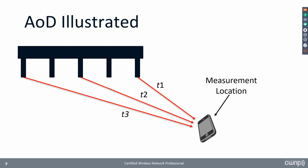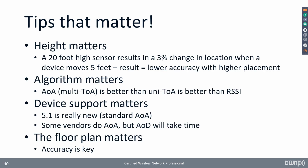In fact, I'm starting up a series. I've just talked a little bit about artificial intelligence in the news desk. In future news desks that are released, I'm going to be getting into different algorithms and the math behind those algorithms and so forth. And some of that will include some of these kinds of things, locationing, eventually in the future. So let's get into the last thing I want to talk about with locationing, now that we've talked at a high level about some of the locationing methods. Some tips to help you right away as you begin getting into these things.